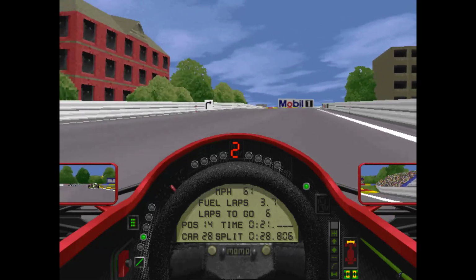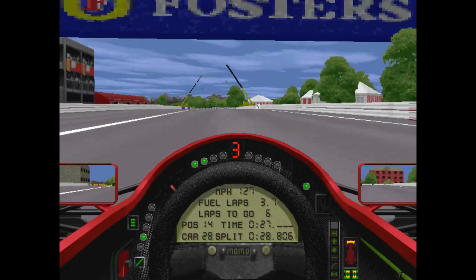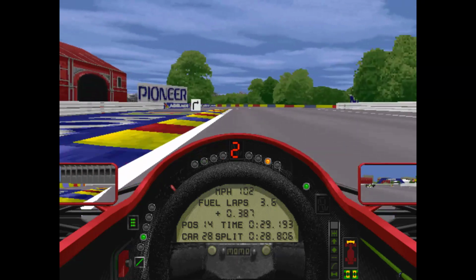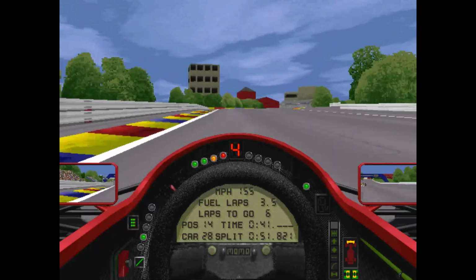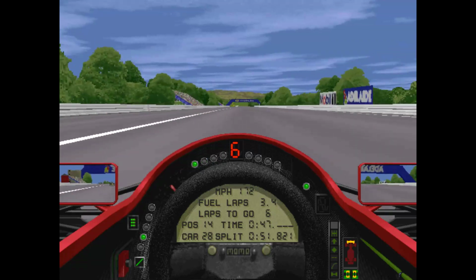I'm hitting that front wing off, but we're going to keep going. This might be our last try at the lap, so we got to make the most of it. And honestly, the car doesn't feel that bad, even though I don't have a front wing. Guess we'll tell in this corner. And it pushes a bit.